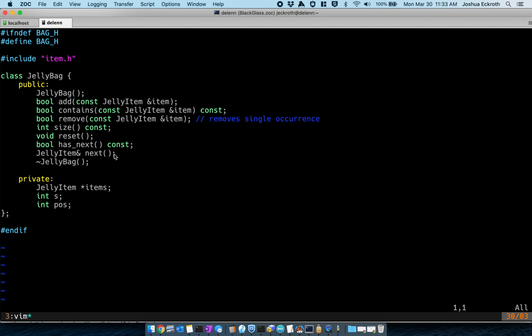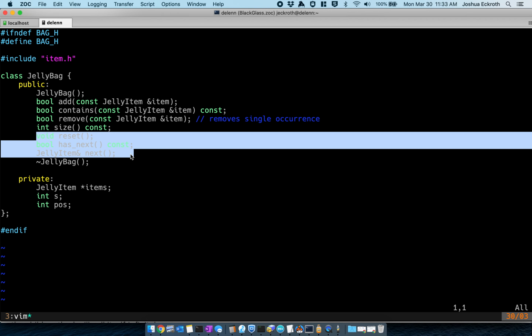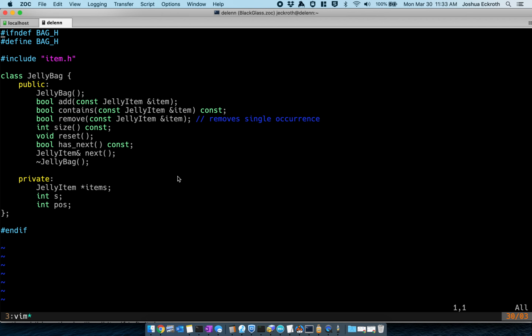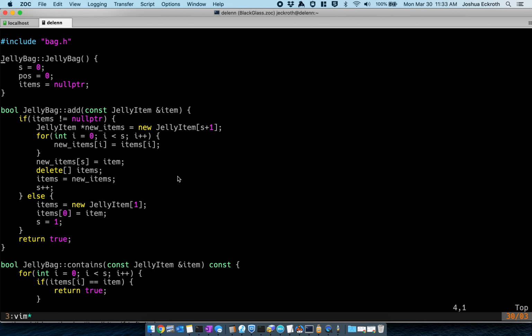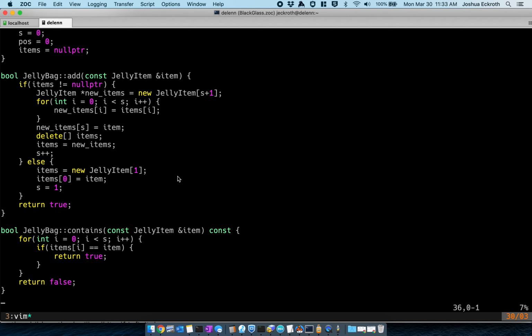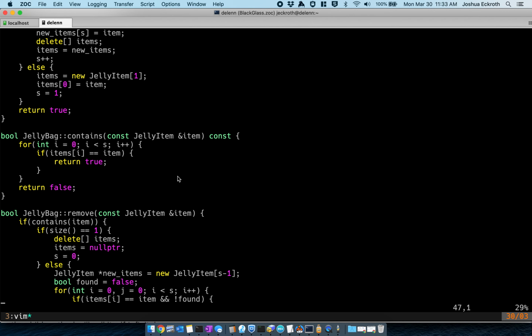And every time you get the next element, the position goes forward. So because it's using an array, it will have the same order as you added things, but that's not supposed to be important. That's why we don't allow you to get a particular element at position 7 or something like that. So that's a bag, and then you see that all the code for the bag is here. It grows the array as appropriate and so forth.